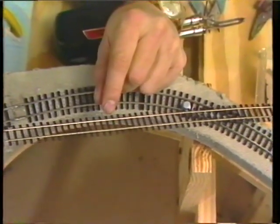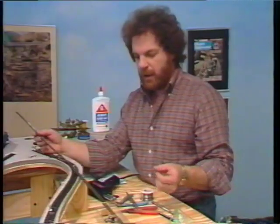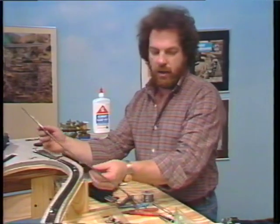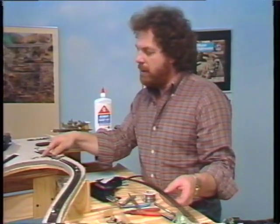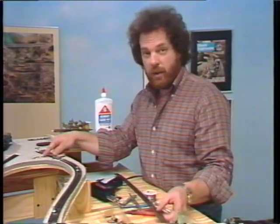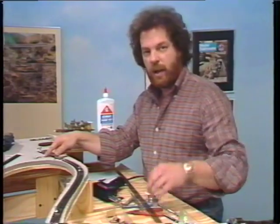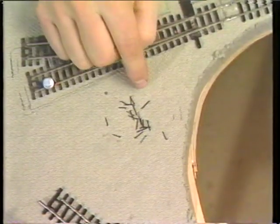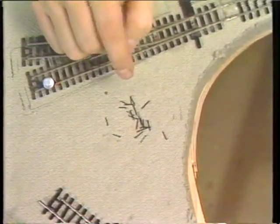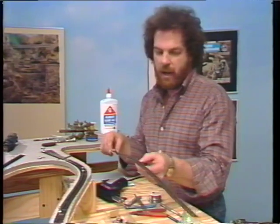Now the reason that I switched to flex track versus hand-laid track is simply because in hand-laid track, you remember a while ago when we had the picture of the spikes here, these big spikes loom very, very large in a photograph. When I'm trying to get my trains and the whole attitude of the surroundings to look in scale, taking a picture of hand-laid track with these grossly large spikes just doesn't work. So anyway, I've gone to this smaller rail, smaller spike heads, and it's flex track.